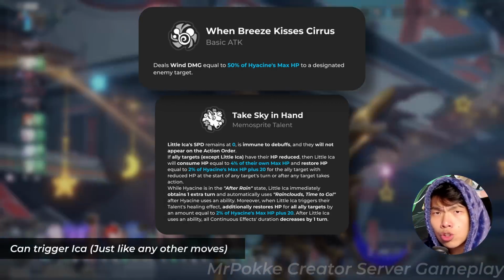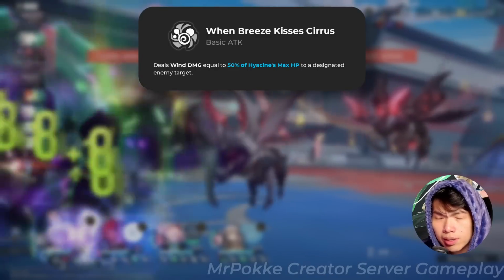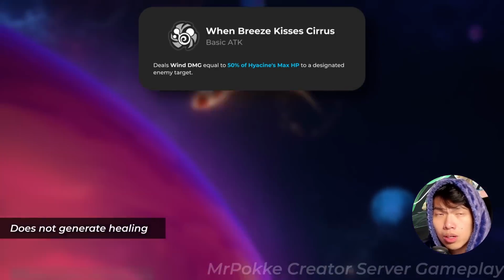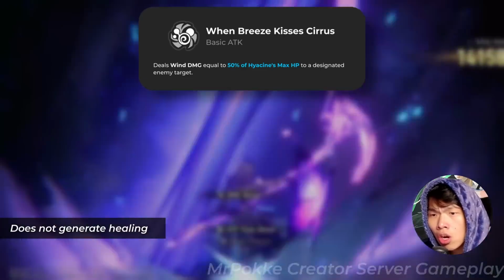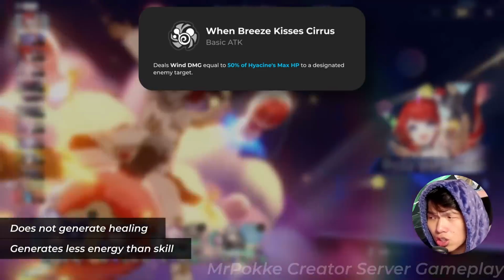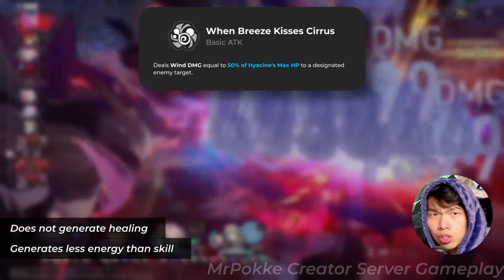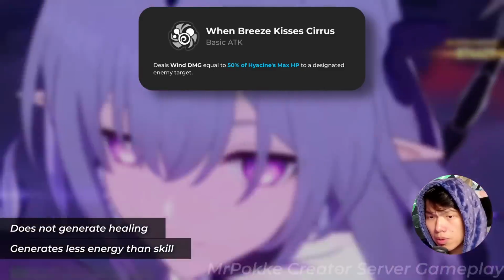Ideally, however, players shouldn't be using Hyacine's basic attack because it doesn't generate any healing whatsoever, similar to Lingsha's basic attack not having any heals, on top of having 10 less energy as compared to using her skill, which means that you might run into an ultimate rotation problem because the ultimate cost is going to be 140.